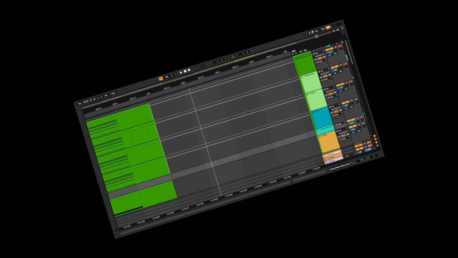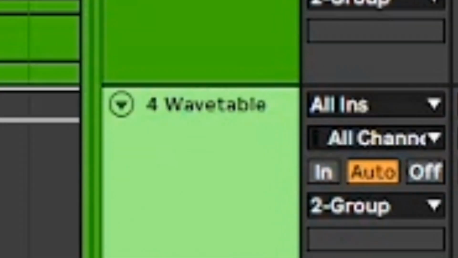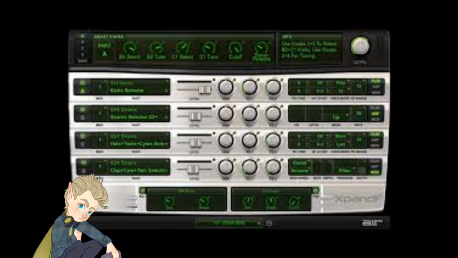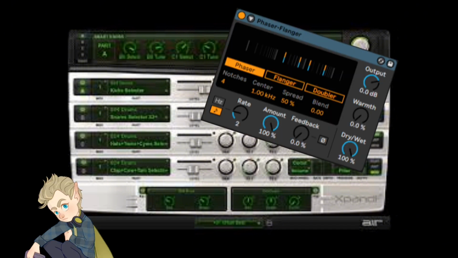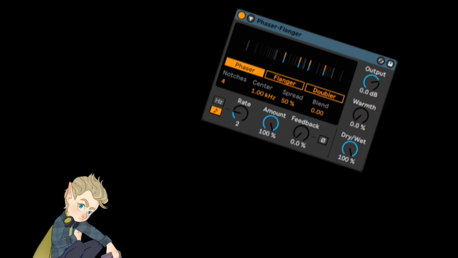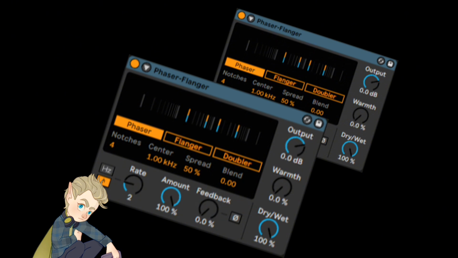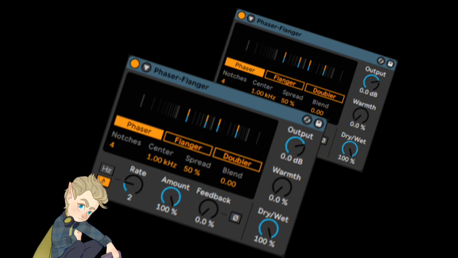Okay, nice. Lots going on in here, so let me explain a bit to you. First off, the top layer in this chord stack is actually Expand 2. What you heard was before and after I added a phaser flanger, or flanger, I don't know how it's pronounced, but I added one of those on top of it to make things sound interesting. There's actually two phaser flangers over on the Expand 2 track, and one of them is actually being modulated by an envelope.